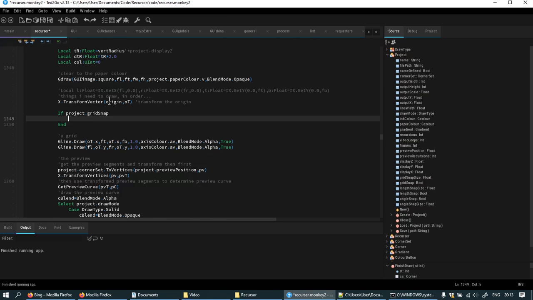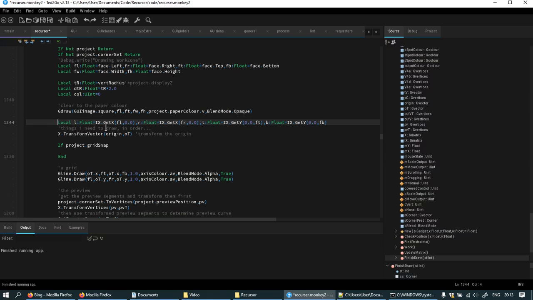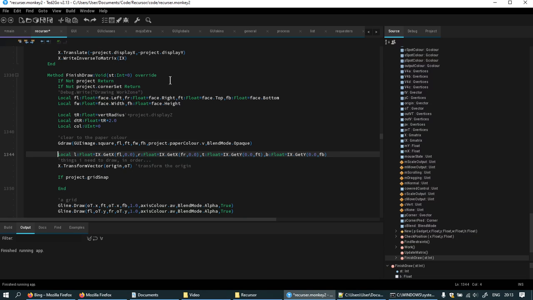What have I got here? Already I've figured out that. Face left, face right. There's something else I want, though. It's this, right? I want to think about not the position of the origin, because it could be anywhere, but the position of the sides of the gadget. This is the sides of the gadget. Let me see. This is my hideous GUI. I'm making these local floats so that I find it easier to think about. Face left, face right, face top, face bottom. These are the sides of the gadget as it actually appears on the screen.